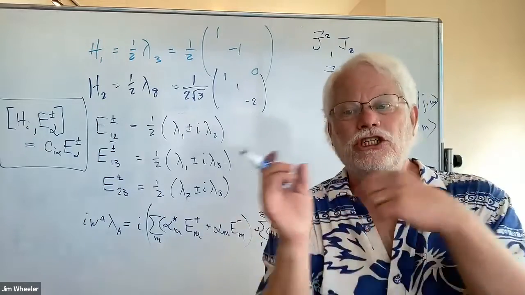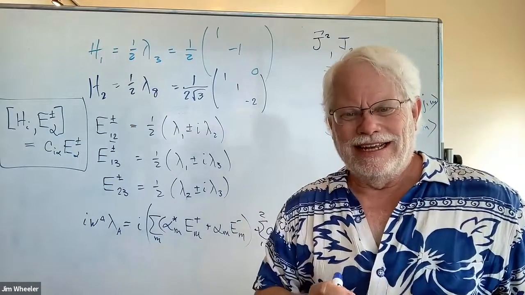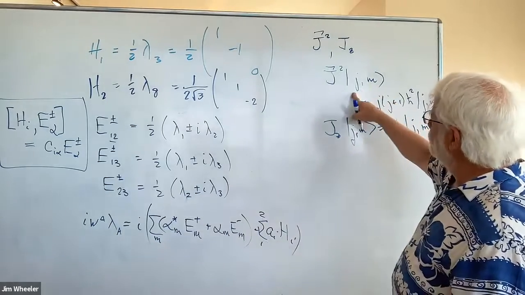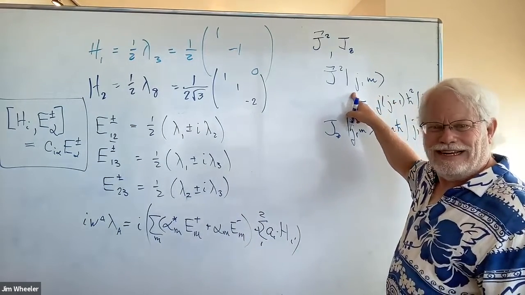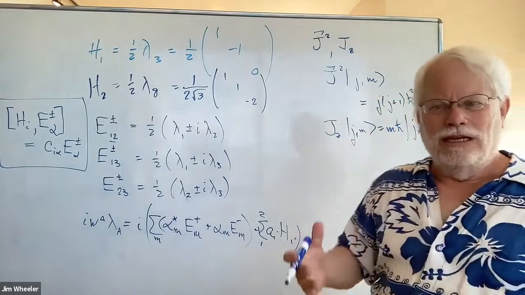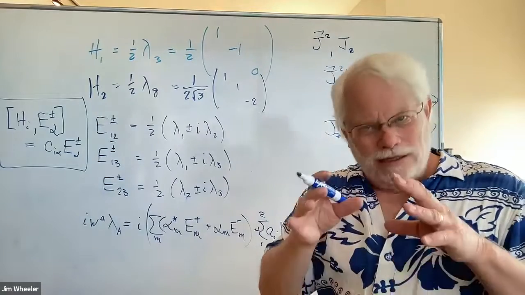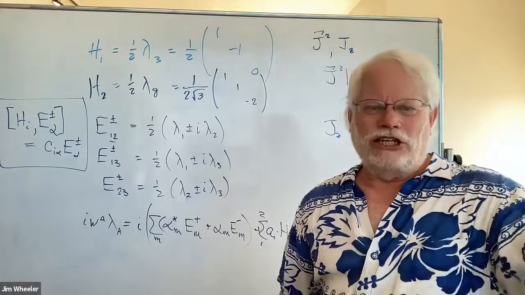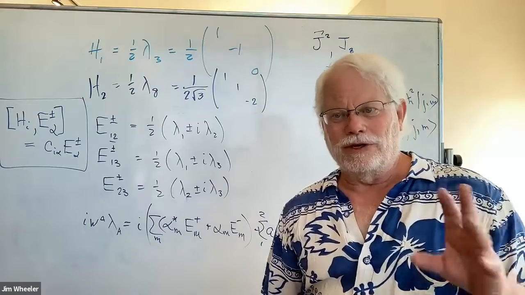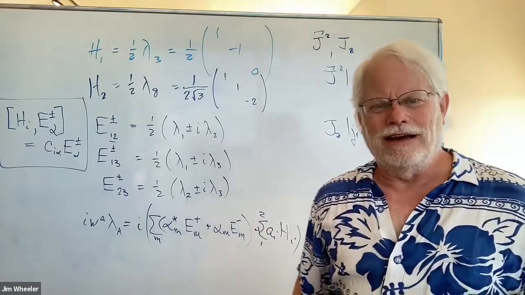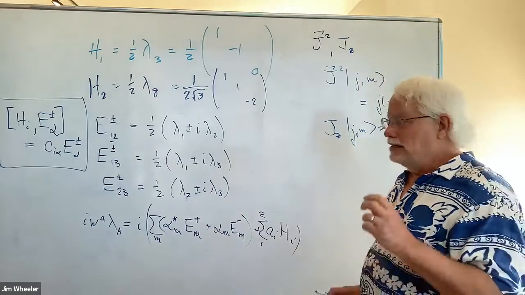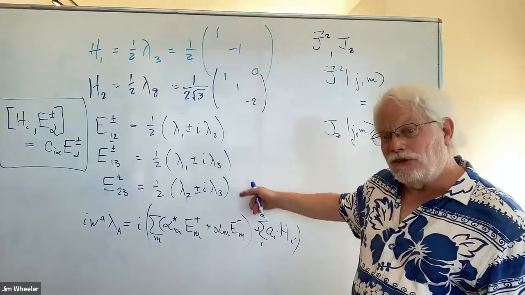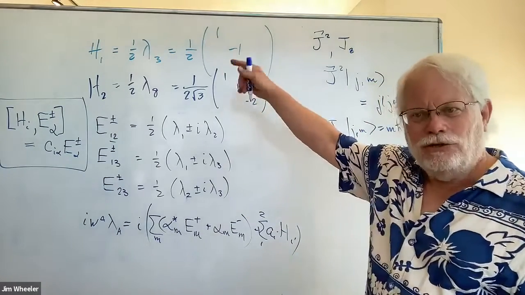Go back and read section 2 of the book. I went through this for SU(2) in detail. I proved that m runs from minus j to plus j, and j takes half-integer values. You've seen that proof sometime. It's in an early chapter of this field theory book. So go review that, because that's the kind of thing we're doing again, only now we've got more raising and lowering operators.